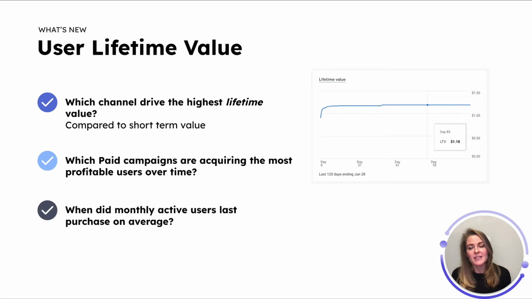And we can also look at questions like, when did our monthly active users last purchase on average? So unique user behavior insights, such as when your monthly active users last purchased a product on site, or when they were last engaged with your store. It really helps us understand that purchase frequency and understanding maybe where our retention strategy should fall and what kind of timeframes we should be testing on the Klaviyo side.